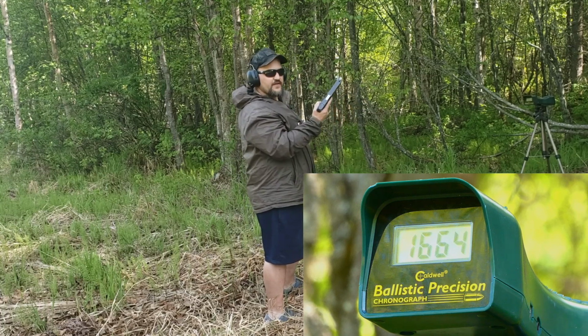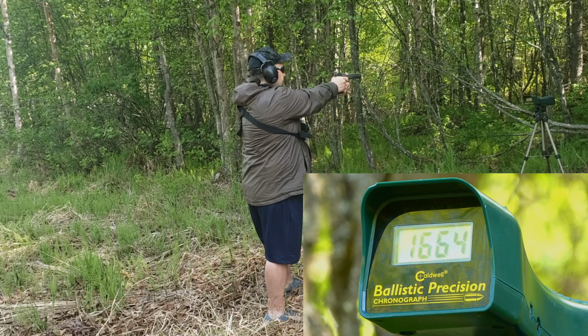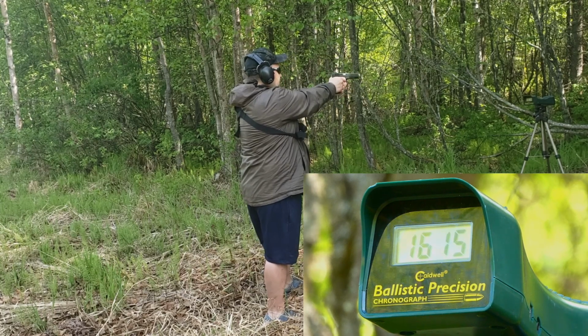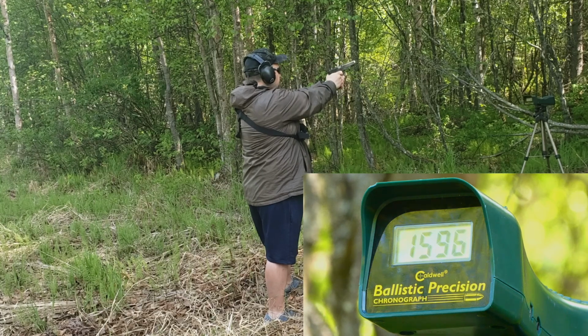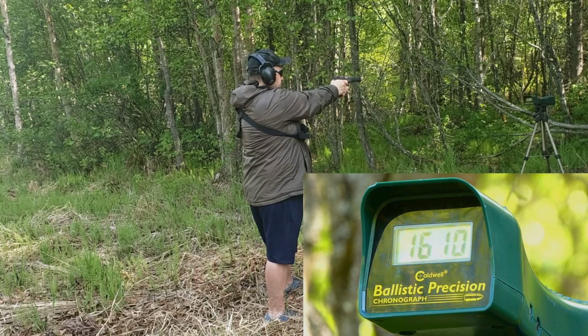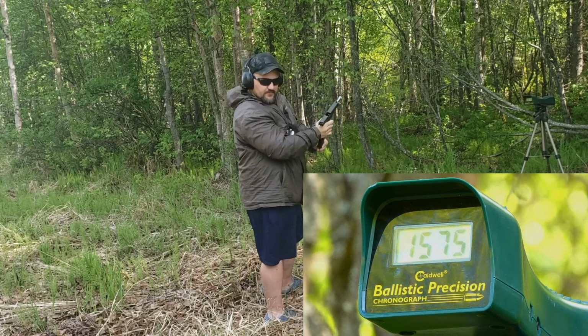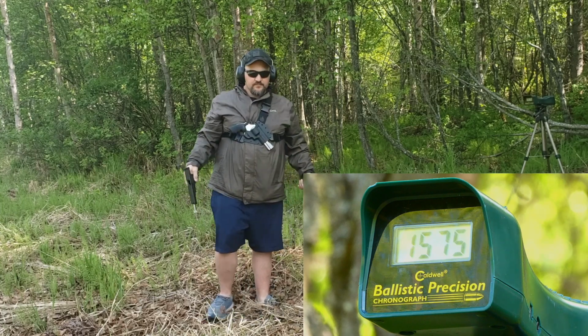Here we got the 6.5-inch KKM barrel. Here we go, 5 rounds. 1598, 1596, 1610, 1575. So, a little bit less like you would expect.